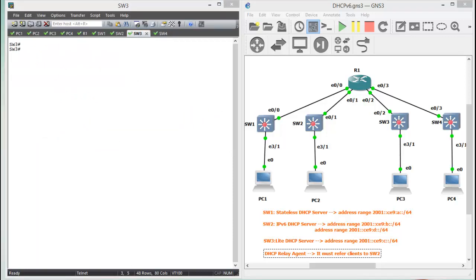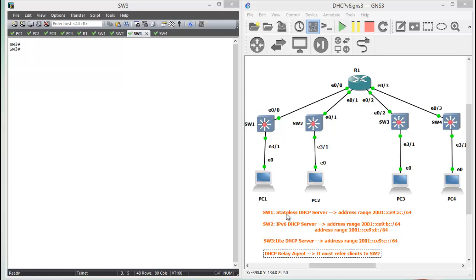A light DHCP server differs from the DHCP configuration only in the assignment of address prefix. You could configure a light DHCP without assigning an address prefix. You may say that it's just like the stateless configuration. Yes, it's just like the stateless configuration. You don't need to configure address prefix.